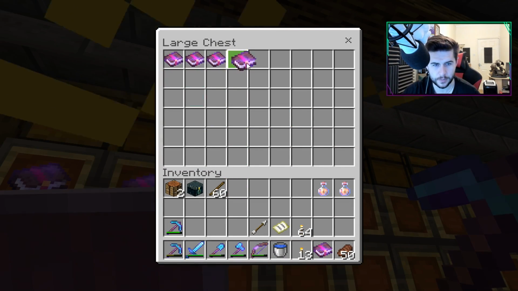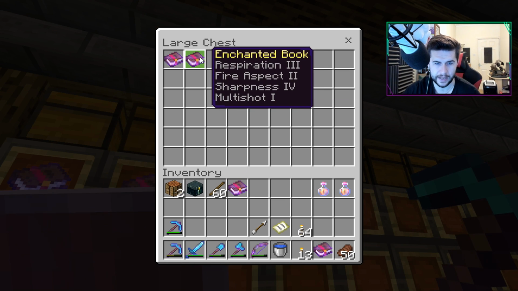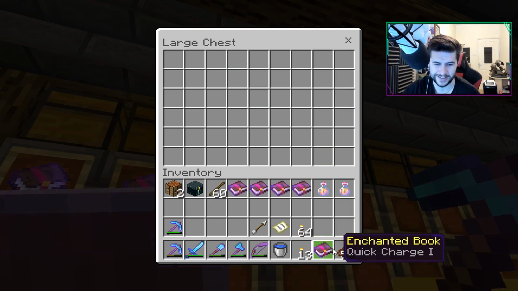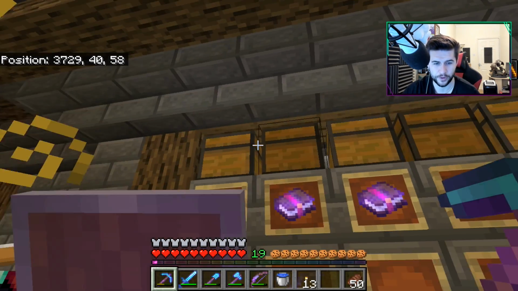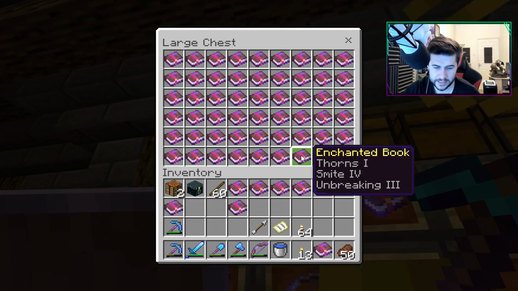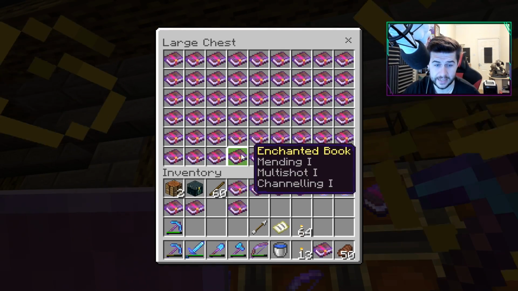I don't technically want to disenchant the mending. It's a little bit hard to come by. These can all be, and you know what? I'm just going to disenchant it. It's not like we can't get more in the future, right? Smite can be disenchanted, Aqua Affinity. So I'm going to disenchant these guys.